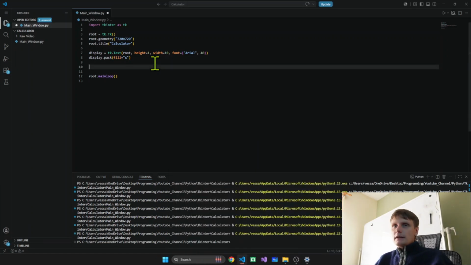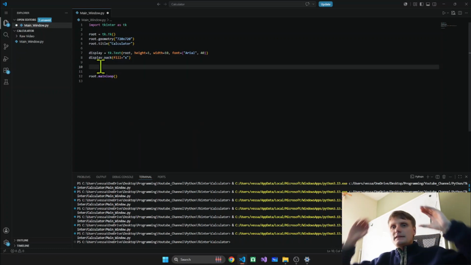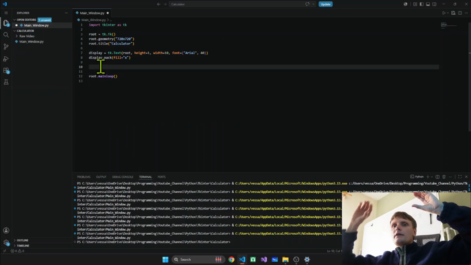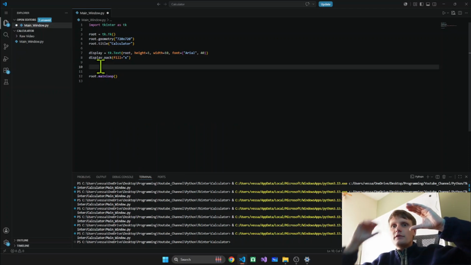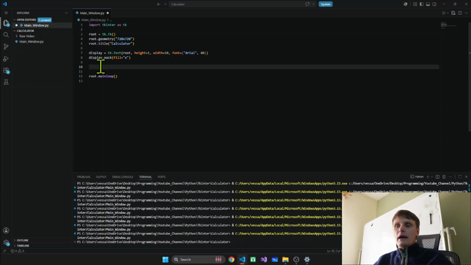And now we are going to create another pack. As the program is reading the code, it places the pack and then reads another pack, so it's underneath and then underneath, so we're just stacking the packs. We are going to create a pack which is going to be a frame, and inside this frame is going to be our grid.